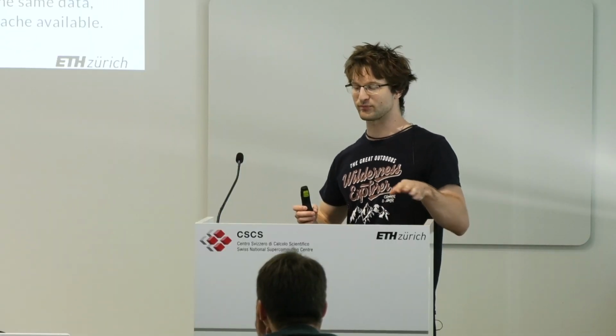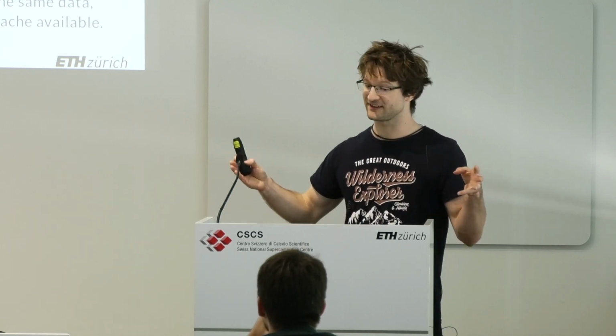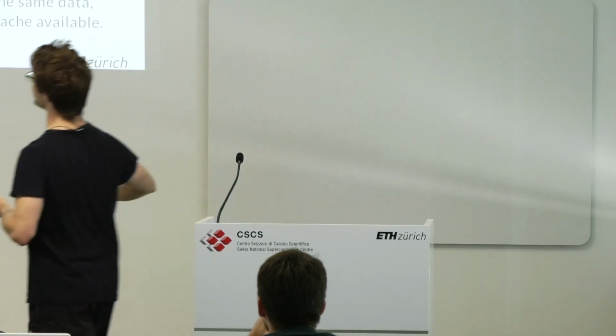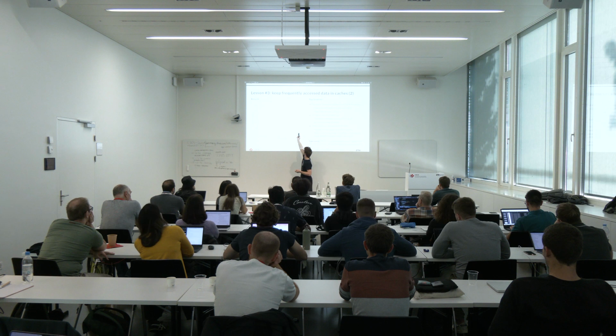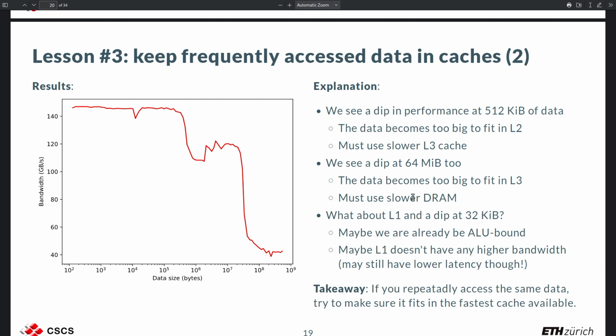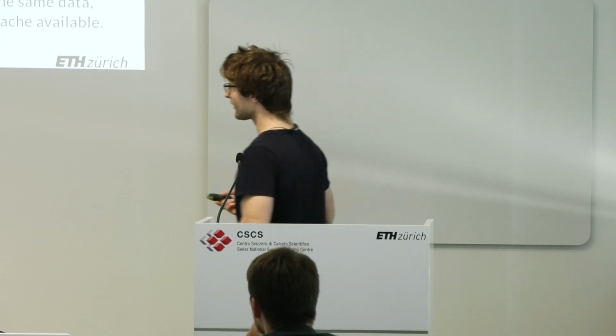This is essentially the point where your data block gets so big that it doesn't fit in that cache anymore. So the rightmost part is when you're not using caches anymore because your data is so big that it doesn't fit even in L3 cache. And in this case, you get like 40 gigabytes per second of memory bandwidth. This is the number that we have seen so far in the other tests as well. That is essentially the bandwidth of the DRAM of the system that I had at hand.